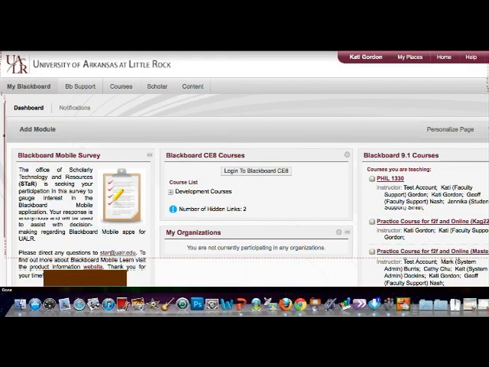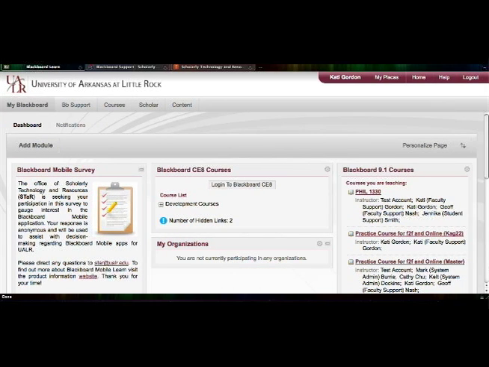So when you first log into Blackboard, you land here on the splash page, or what I call the institution landing page. Across the top, we have our header. To the right of that, we have hot links with our login. That's the name I logged in with, as well as options to quickly go to the UALR website or access the Student Help Manual for Blackboard.